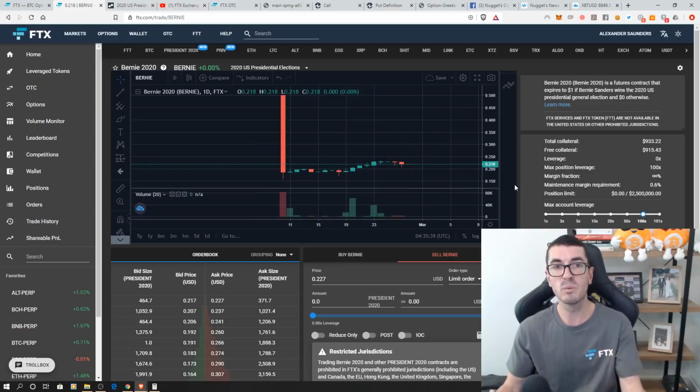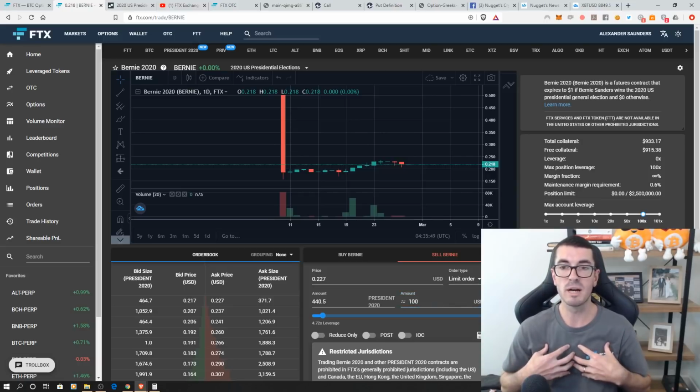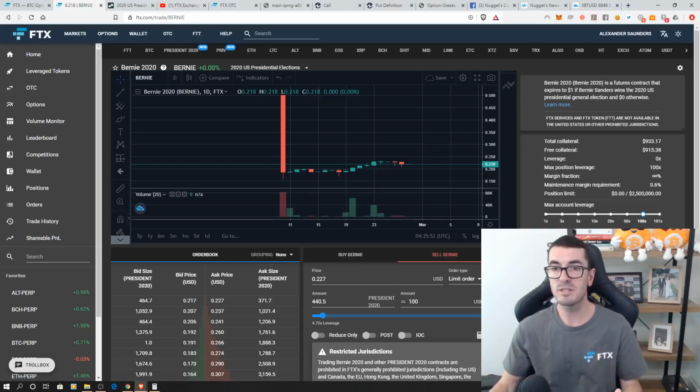So when we make money on the way down, those of you that are familiar with shorting, you understand these concepts by now. We might want to short $100 of this token. Then it goes to zero. We get to keep that whole $100. So it's very easy to understand. Binary events at the moment.